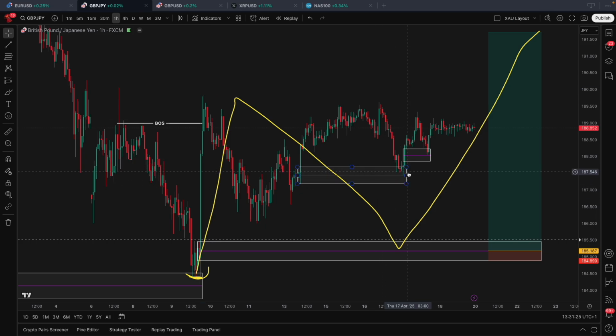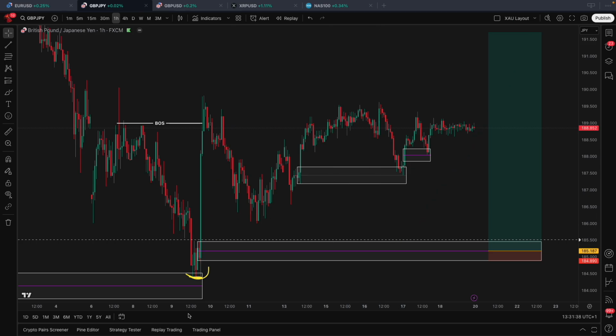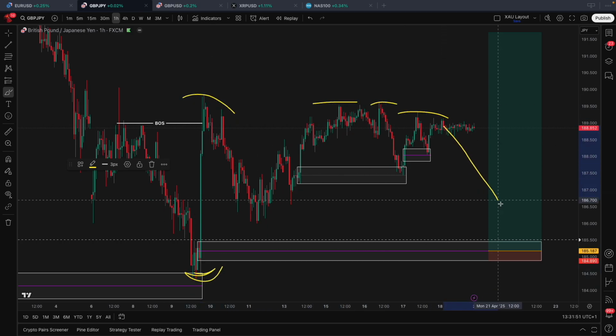So we are still seeing price respect areas of demand, but you can see that the volume that's being introduced in terms of the demand is slowing down, and we are starting to see this market range. This is when we'll begin to see what we call a distribution, and this is when supply is introduced from these highs here. Demand is offloaded from here, which encourages price to trade down.